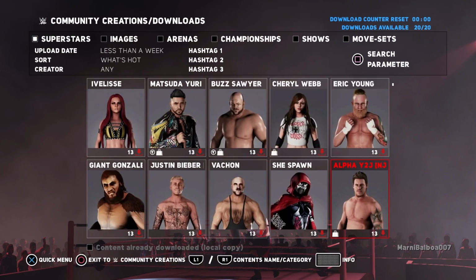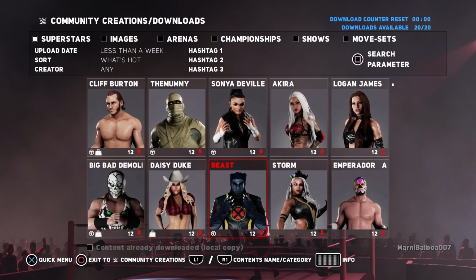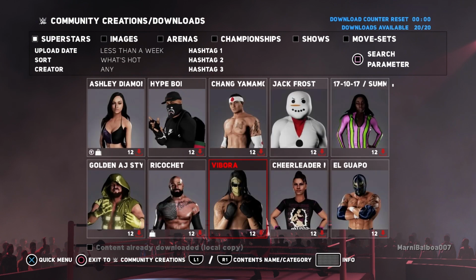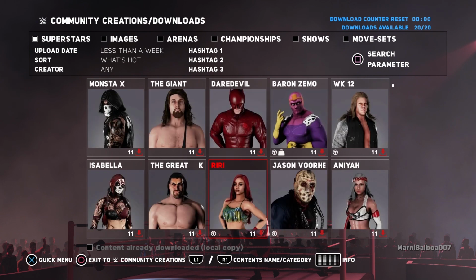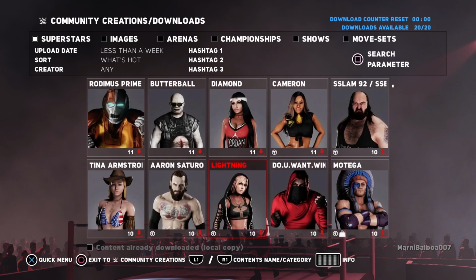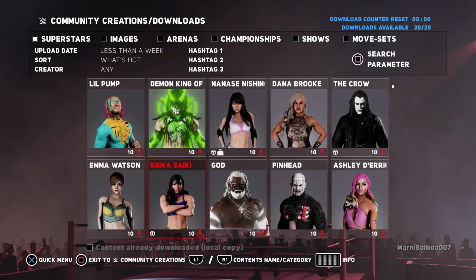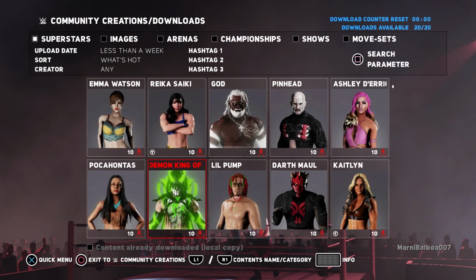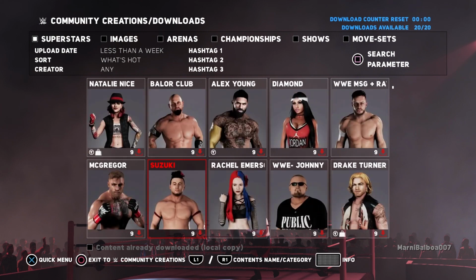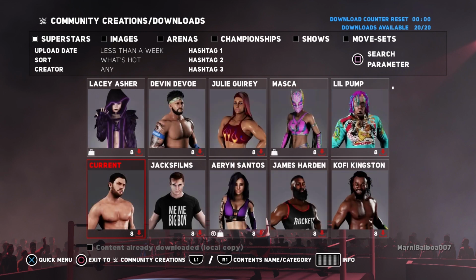Look at that Eric Young right there. Supergirl. A Beast. Beyonce. Alexander. Arkham Knight. Jack Frost. Daredevil. Another version of this love. These same cores but different versions. Finn Balor. Another attire. The Demon. Finn Balor, blue one. Demon King, JF, Too Small, Poor Lil Pump. I think we've got a Jack Swagger.